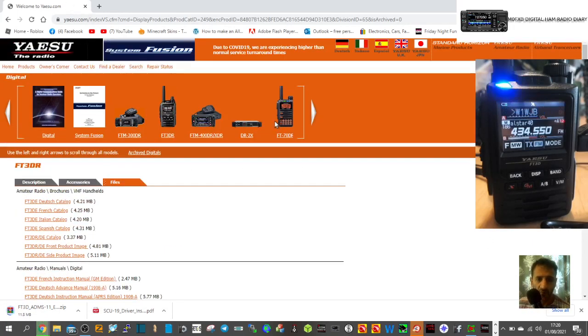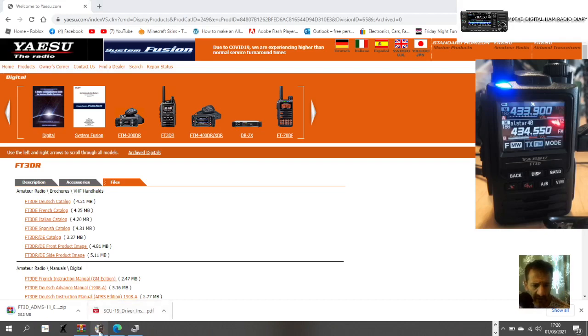Okay, so once you've got that, connect the USB cable to your radio. Turn it off first. You can see mine's on here. So turn it off, connect it, and turn it back on. Right. So now you want to get it into programming mode. So let's just quickly open the software so we know what that looks like.